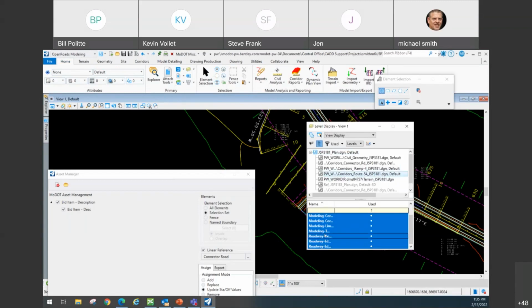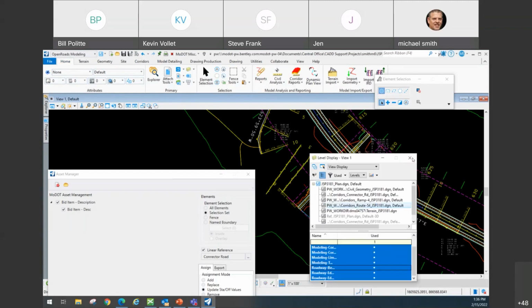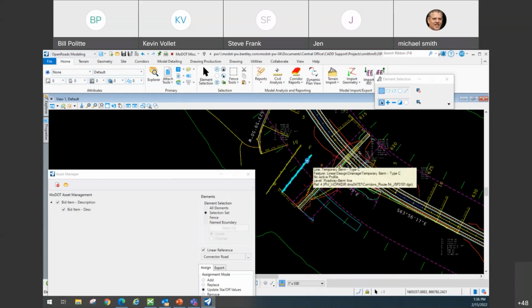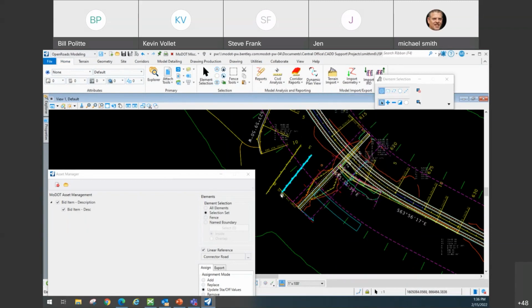So I've got a couple of berms that have been drawn out there based off of Route 54. And so those have already been set up. If I take a look at those, I can't change it because it's in a reference file. But you can see that it's also based on the connector road. And it doesn't have a start offset because it actually starts before the alignment. So it says it's not available for the start, but it does have the end. So I've got a few things in there, some linear and some are point.